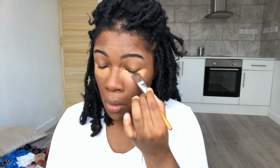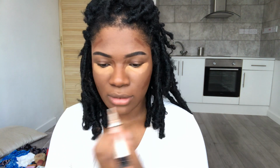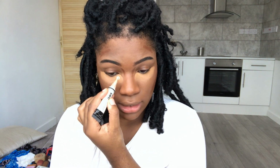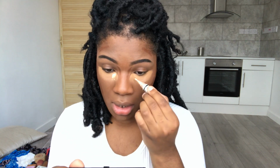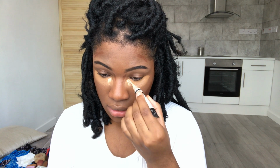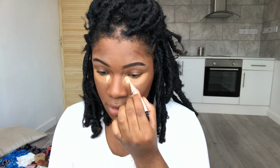So yeah. Then I'm gonna go in with this white concealer, which is something I started doing recently, and I just love the way it looks. It's a bit extreme, but I love a bright under eye. So I just take a little dab like this right in the inner corner, like this. So it's not even clean anymore because I've done it a few times. But this just gives it that oomph, you know.